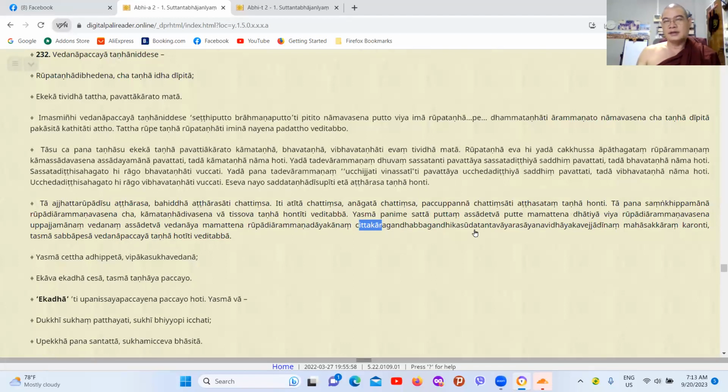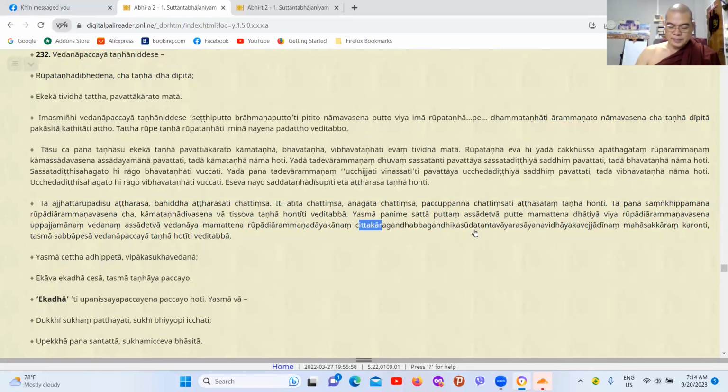Like a painter, he paints the object, so the people honor the painter. The musician is also the same. To the singer, the musician, they give a lot of honor. Here, Vedanaya Mama Tena, taking Vedana as one's own, if one gives honor to the Vedana, just like the people give honor or respect to those persons here.